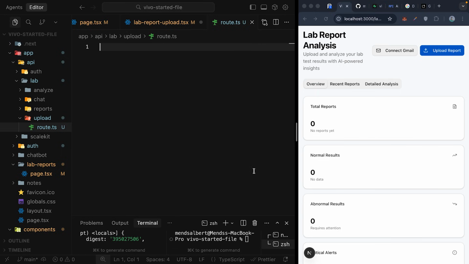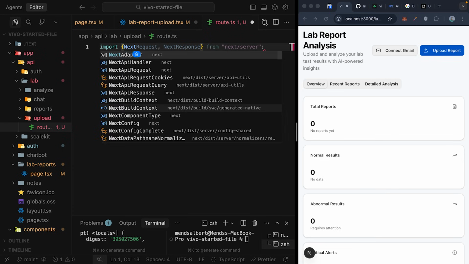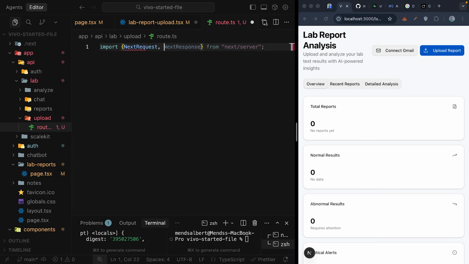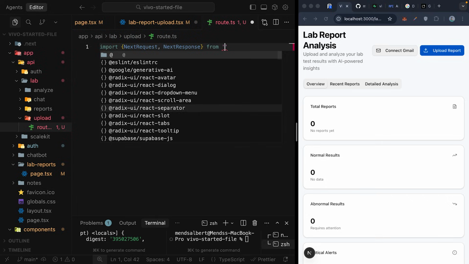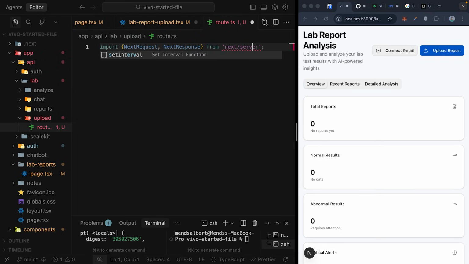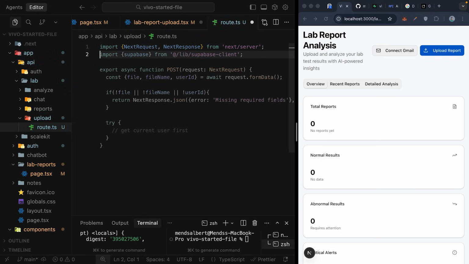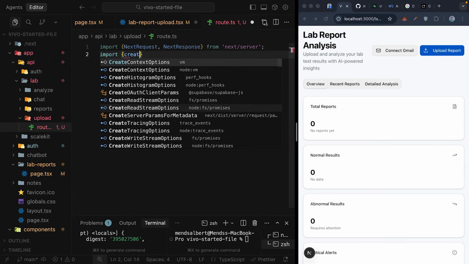First, we import NextRequest and NextResponse. We import the createClient function and we import our Gemini analysis helper.